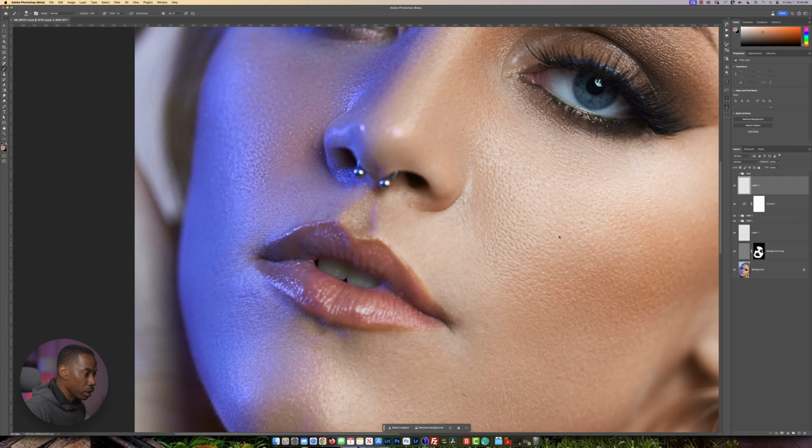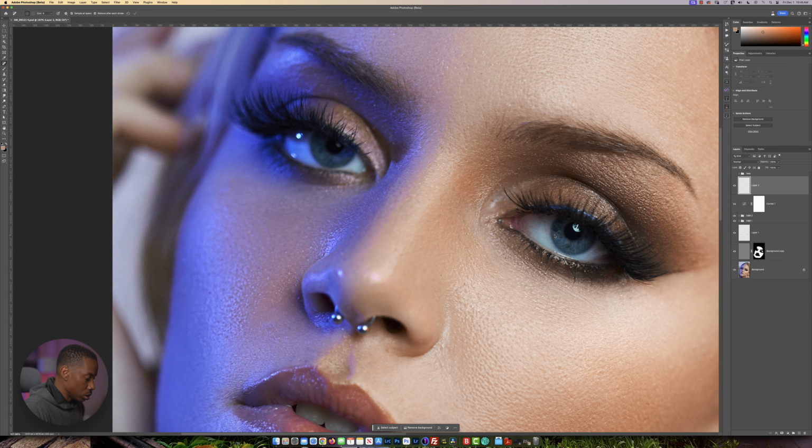I'm gonna create a blank layer because what I wanna do is clean up the eyes right here. So I'm just gonna paint on the veins right there. Let Photoshop do its thing. And that's looking good. Let's do one right here.